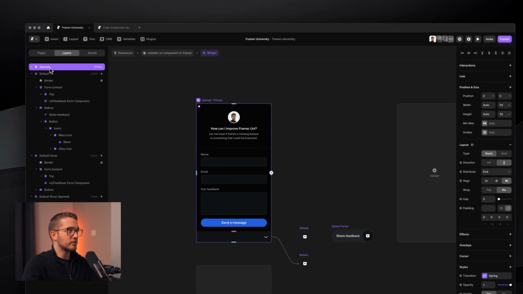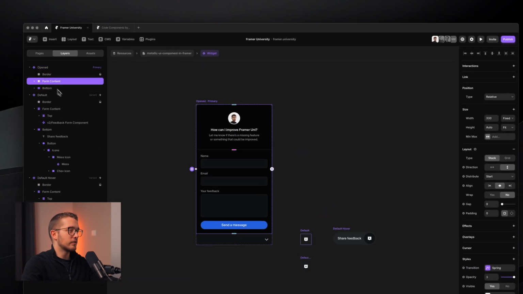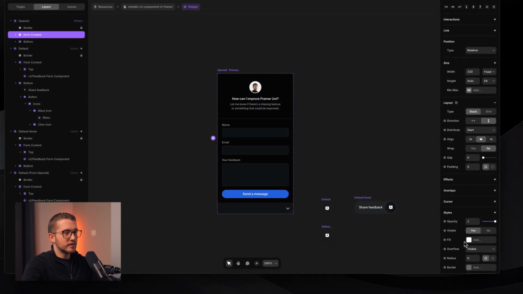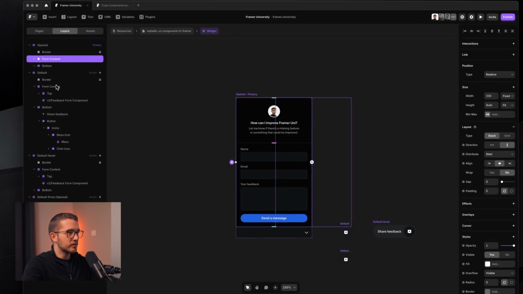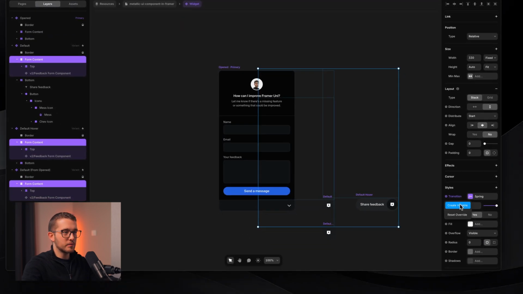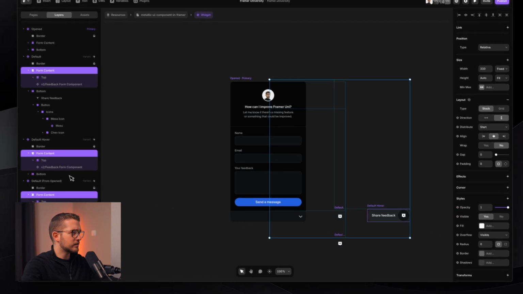Sorry, not the form content, but the form. I was mentioning the right frame. So I think we shouldn't really delay the whole form content. We can remove the transition from these as well. So let me select it on all variants and reset override.